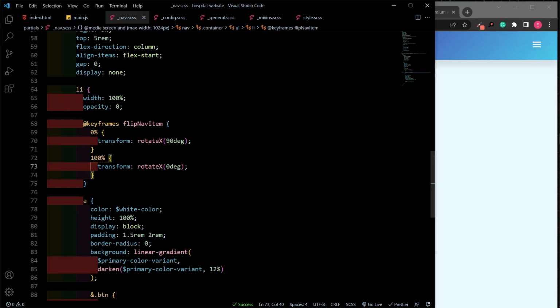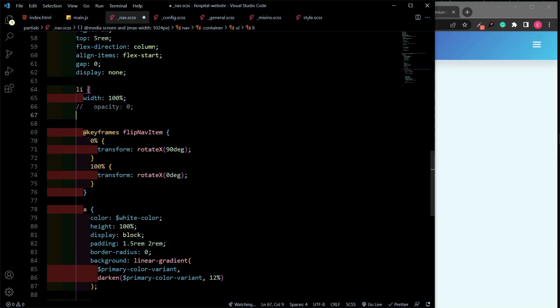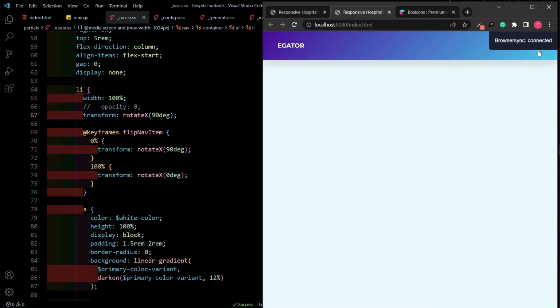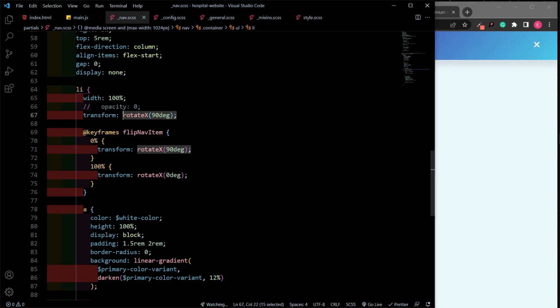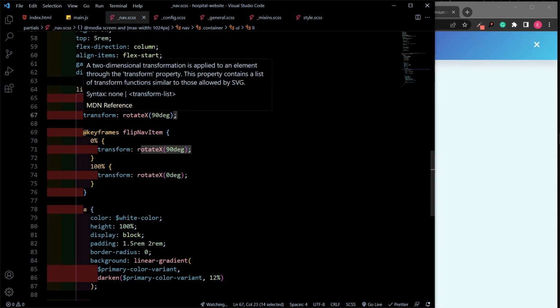So let me actually show you this. I'm going to uncomment this and show you something real quick. So let me paste this transform. Okay, and let me show you. On click, you see we have nothing. That is because these are rotated 90 degrees on the x-axis, so they are flat to our face. I don't know if that makes sense.